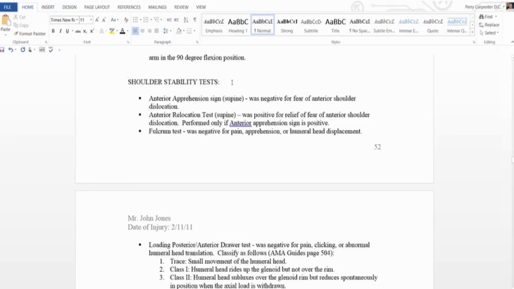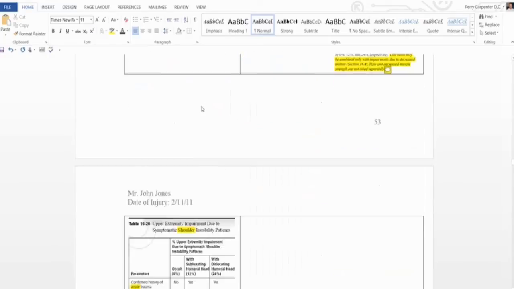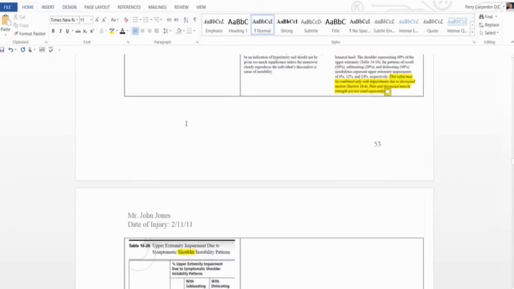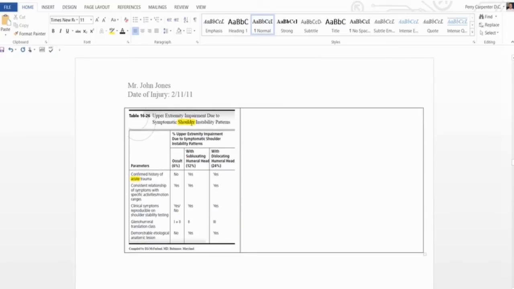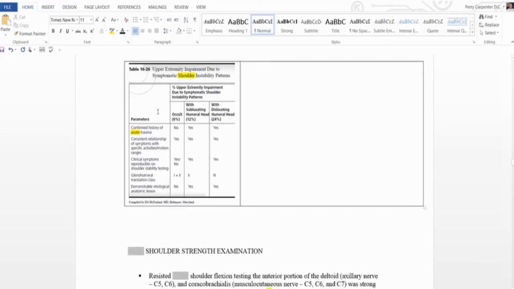And this follows our general principle, which is to know the impairments and to examine for them. Okay, doctors, so I think you get an idea as to how to complete your examination findings and how to structure your template. Here is the table that you can refer to quickly for the instability impairments. It has all the ratings that you can refer to quickly.